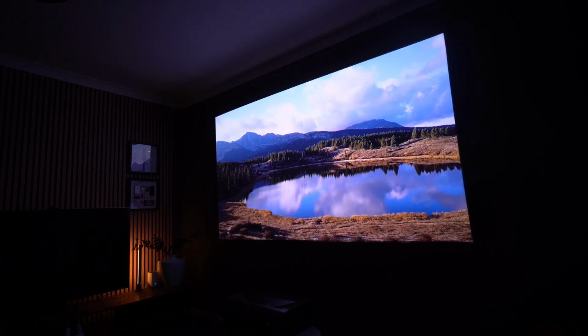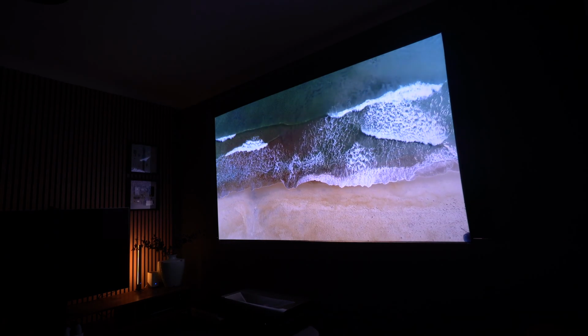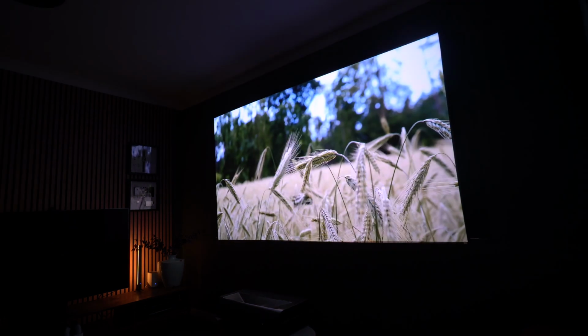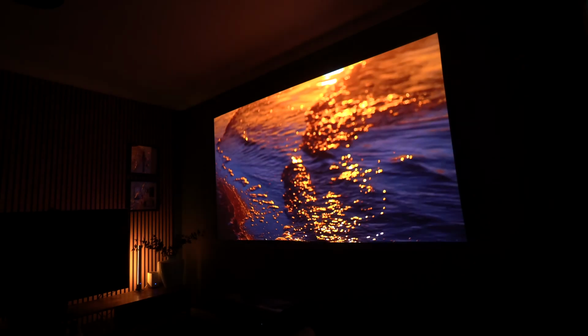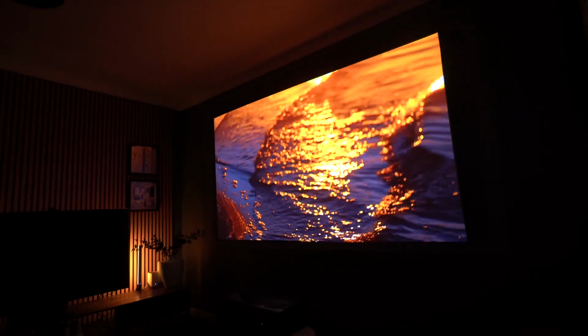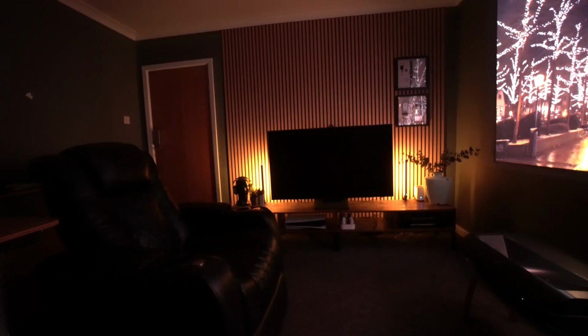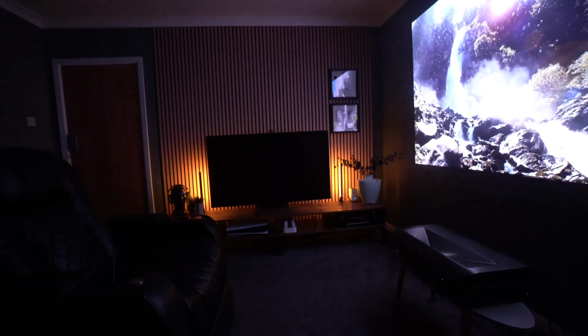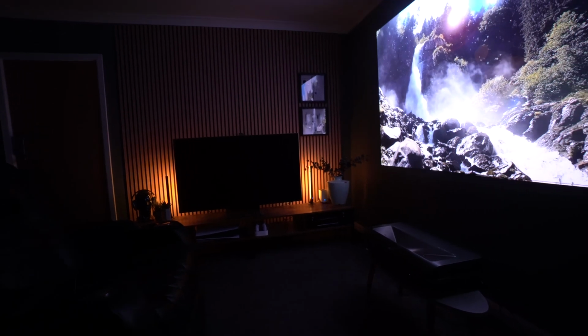Less so when it was low, in fact almost none at all. I found watching HDR movies at their best with the motion enhancing turned off completely. Now you may want to turn it on for sporting events because sports on this could seem a little bit jittery, but when I tested it watching soccer, I set it to low and I didn't have any issues at all.